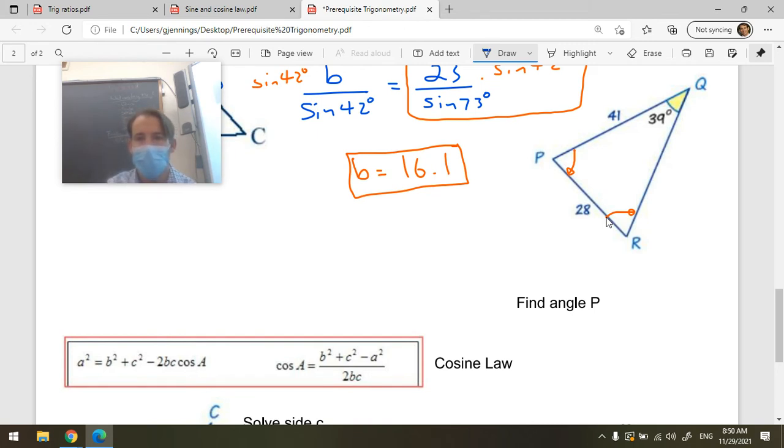Now my unknown is an angle. I'm going to put my unknown on top, and I already have one pair of sides. Side Q is related to this side. This 39 degrees opens up a side length of 28. So let's use this ratio here. This angle R is opening up an even bigger side of 41.